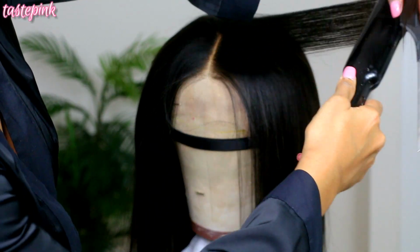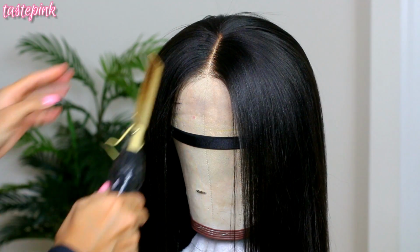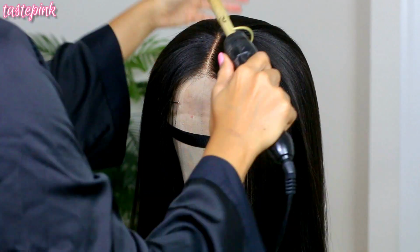And near the parting space, I like to go in with the back edge of my hot comb and really work on laying that part down so that it looks super sleek and there's no hump action.